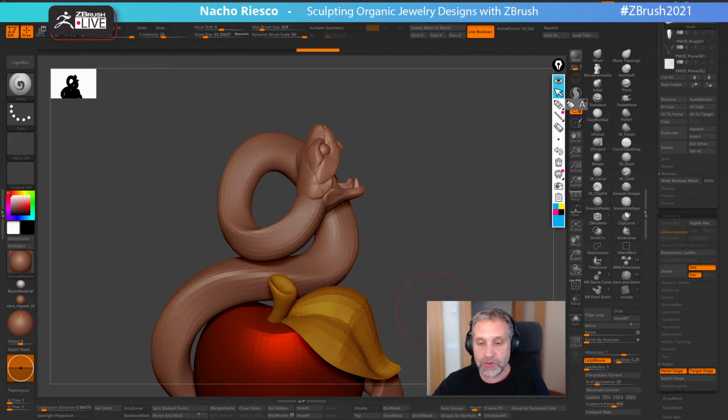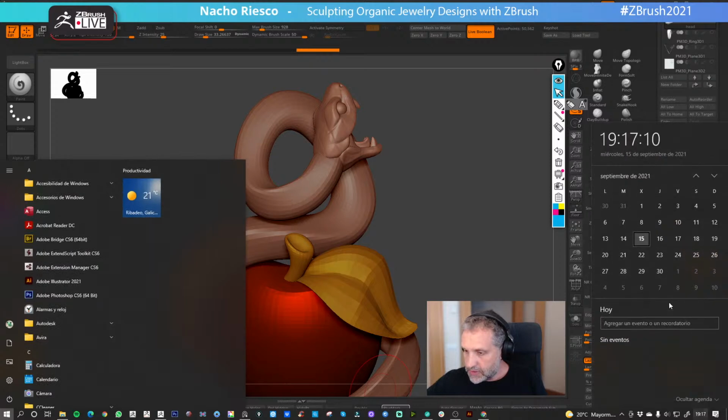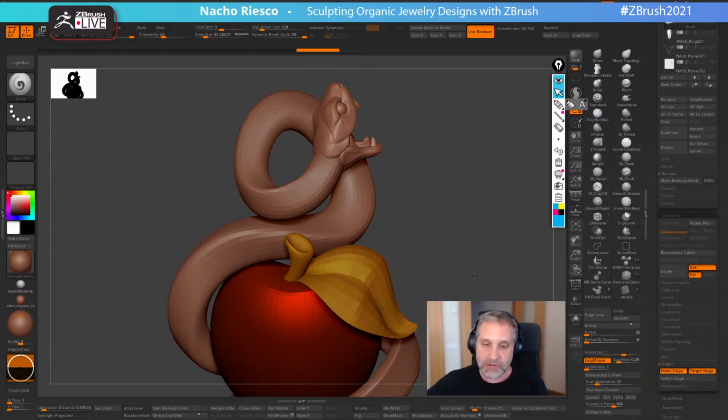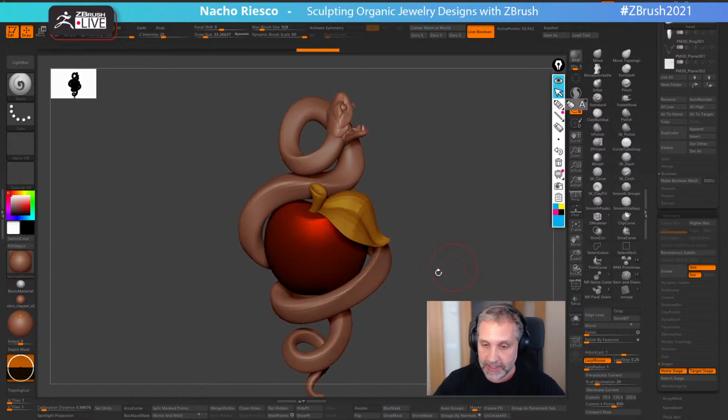I'm going to use it for making the pavilion, the leaf. Maybe next Wednesday, or I need to talk with Pixologic. Next Wednesday is the 24th, maybe the 29th. I'm not sure if I'm going to be able to make a new stream on the 29th. If so, I will talk about it in my third stream about this pendant. Okay.